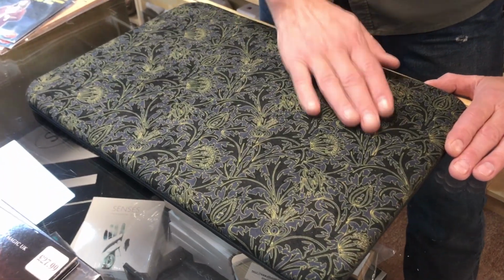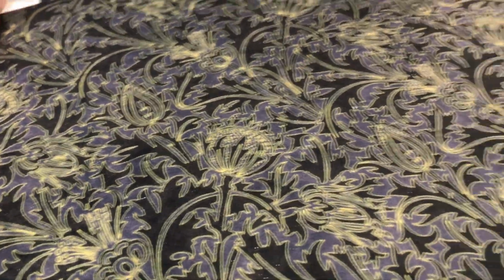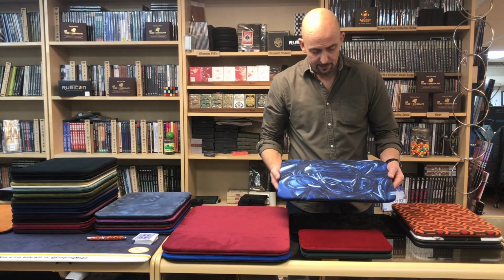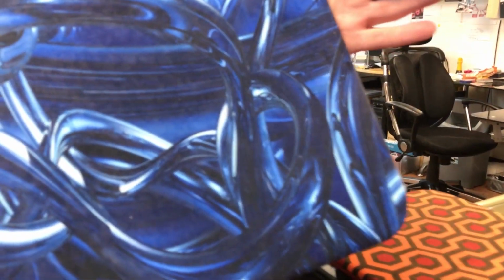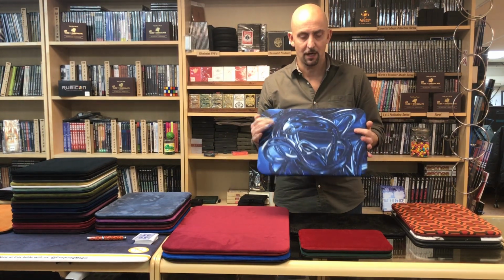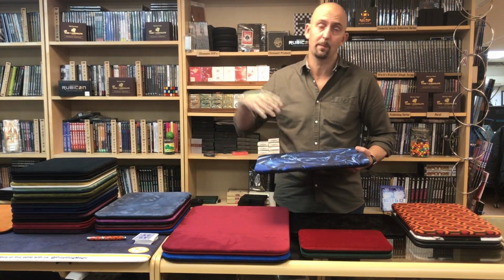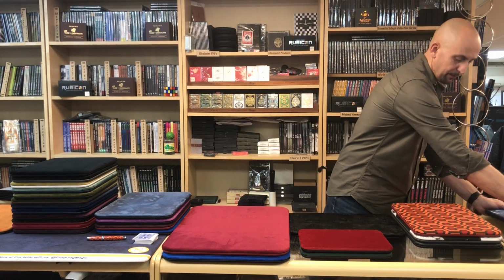So here's another variation of the thistle design that we've made. We've enlarged the print and played around with the colours quite a bit. It's a very nice, stunning look. And over here we have an example of the blue steel. This is one of my favourites. I've just recently designed this. And it just shows you how crisp an image can go onto the pad. So we can have any kind of image if you wanted it as a custom one. We'll talk about the custom ones later, but it's a nice example of light and dark and shading on there.